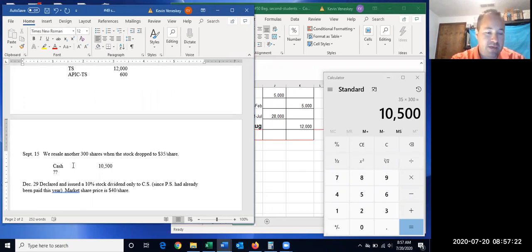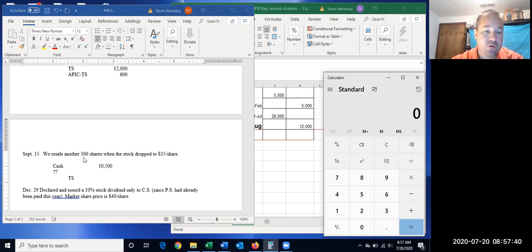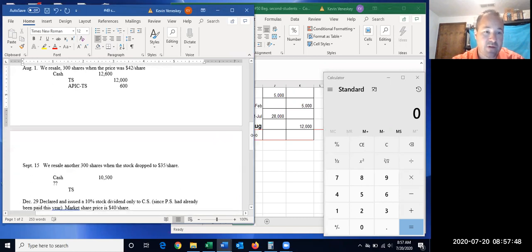Remember, we're going to need to see how much we need to use, if we have enough. So I'm going to leave that blank for a second. I know a debit's going to go there. We're just going to see, do we need 2 debits or will 1 be okay? My treasury stock, I need to get rid of 300 shares at what I bought it for again, which was 40 bucks. So that's going to be the exact same as we did on August 1.